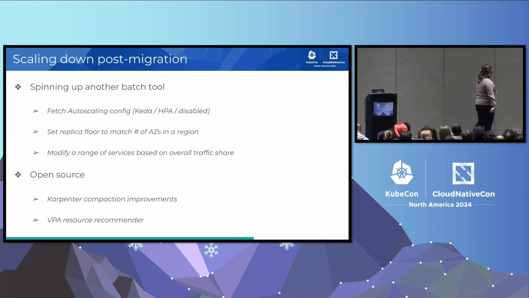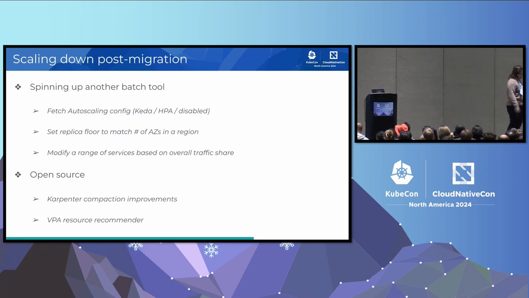And so part of that scale down process was making another batch tool, using some more Go. It's really tackling two cases. Not all services leverage auto-scaling for whatever purposes. Maybe the auto-scaler doesn't bring up new pods as it needs to serve the needs of the service or something else. And so what we did was first fetch that auto-scaling type, whether it was KEDA, whether it was a rare legacy HPA configuration, or whether it didn't have any auto-scaling whatsoever, and treat them accordingly.